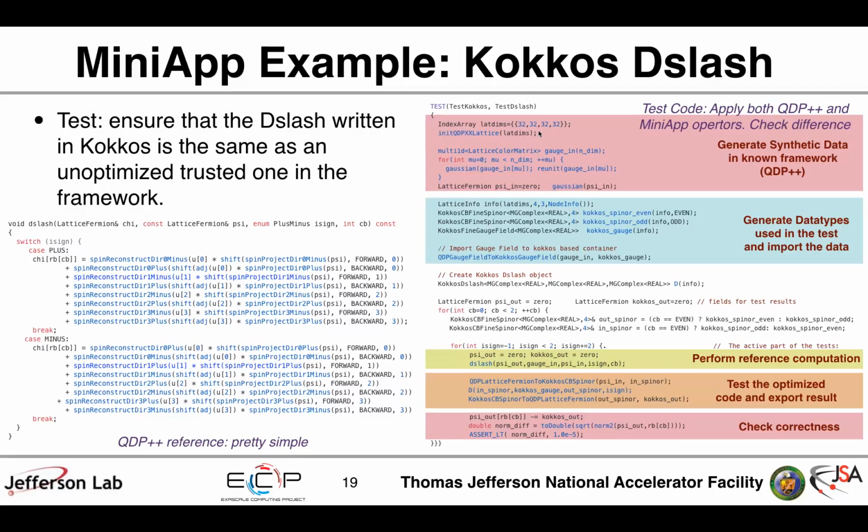On the left-hand side, I have my reference code in this case. As you can see, because it's written in QDP++, this is very, very simple code, whereas the more optimized code is definitely more complicated, and I'm not even going to show it to you here on the screen. So this is what I meant by saying have a MiniApp where you have something maybe not necessarily the most performant, but a good reference to check against. Then you can write lots of useful tests. And of course, you can also write a test which just checks the performance of your optimized case.